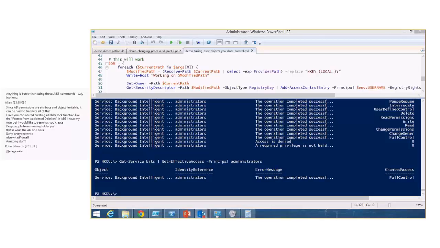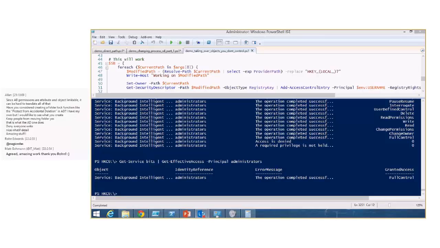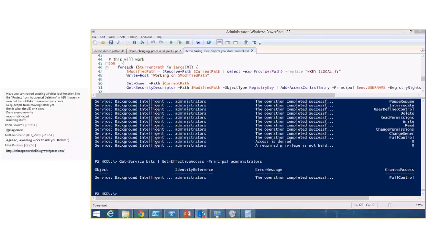And I do plan to do some blog posts about the module that don't really show how to use it, but actually show some of the things that I did inside of it, like the stuff I did with dynamic parameters. I'm fairly proud of that. You get these crazy-looking syntax things when you call get command, because there are so many of those access right parameters. But anyway, there's some cool stuff I do with dynamic parameters that I plan to blog about. I have a little bit of that done.